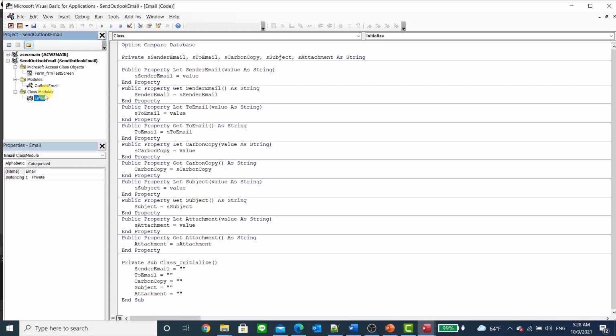You cannot make actions in this class module. This is reserved for the object only. And this is where you want to make your actions, or action methods in C#.